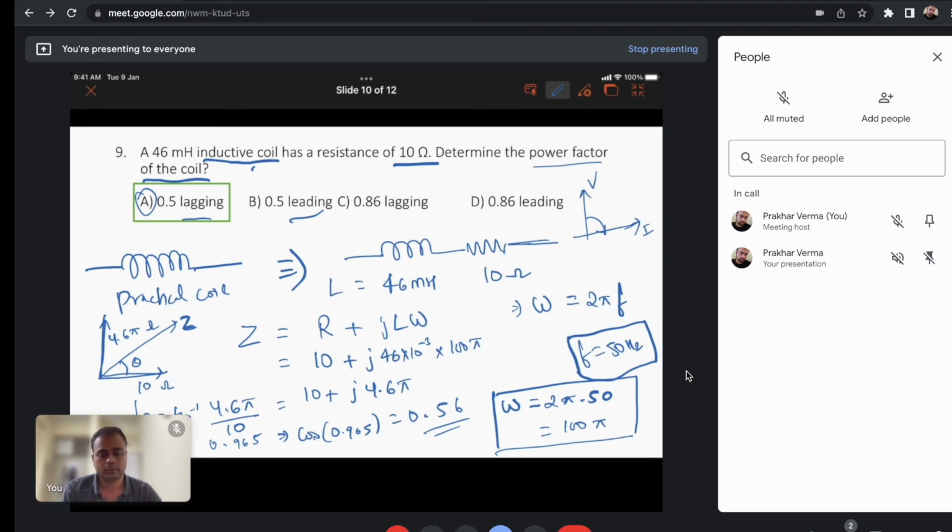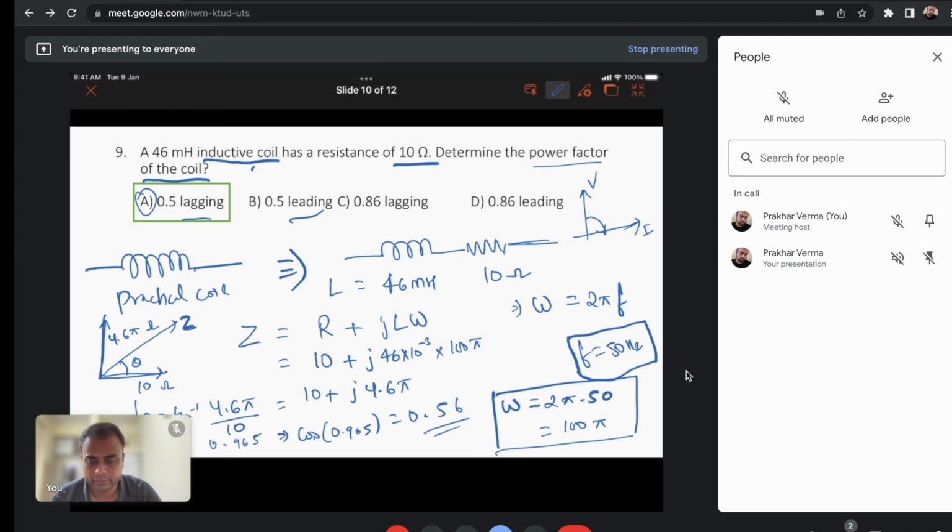And similarly, in case of a capacitor, the current will be leading. So that is why we have capacitor banks to improve the power factor of the circuit. And for example, induction motors. The induction motors have an inductive coil, so this draws a huge amount of reactive power, and we have a lagging supply. That is, the power factor lags. That is, the current basically lags behind the voltage.